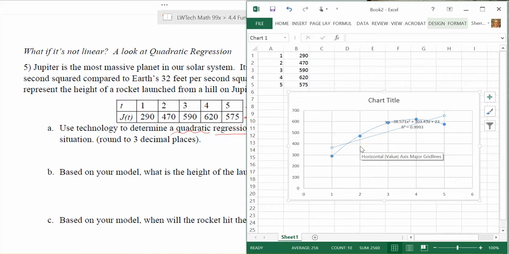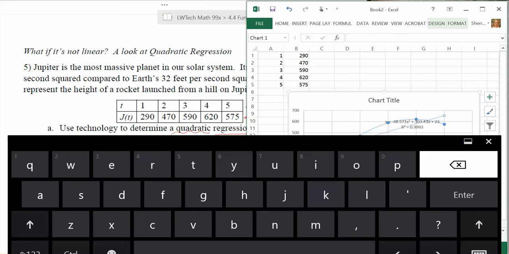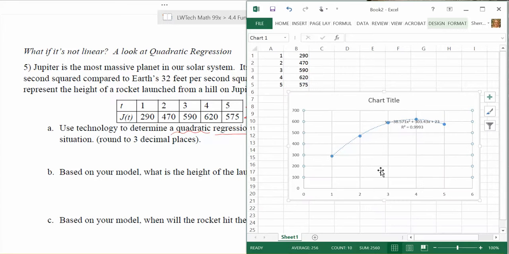We can delete that if we want, just so it's a little bit easier to look at. I took the linear one out and look how nice that curve is fitting. If you have trouble seeing, you can just move these little boxes somewhere where you can read it easier. Here we've got our best fit equation. Notice it's a quadratic equation. We've got an x squared, an x, and a plain number term.